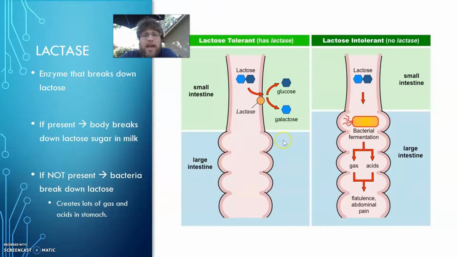Now, if you don't have that enzyme, you can't break down lactose. But you've got billions of bacteria in your intestines, and they'll happily take that sugar. They'll happily break it down. But in the process, they're going to create lots of gas, lots of acid. So you get those lactose intolerant symptoms of bloating and gassiness and farts and stomach pain.